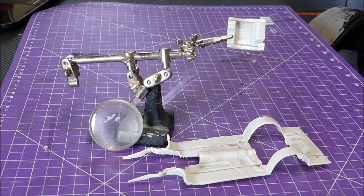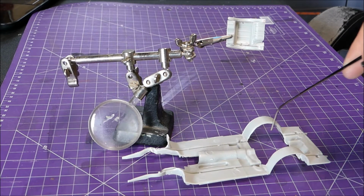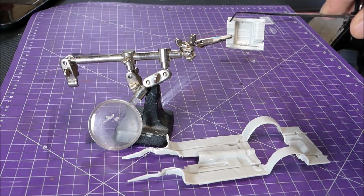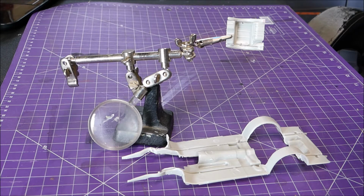Here's where we're going to leave it today, guys. You can see the part that's been cut out here. I've already showed that to you. Now I took that piece and I cut it down again. I cut out about a 1/4 of an inch each side, and I cut out the rails that used to come up through here, and I've put them back on here and glued them all in. Now it looks a little junky right now, but I'll be putting some fill and stuff in there.